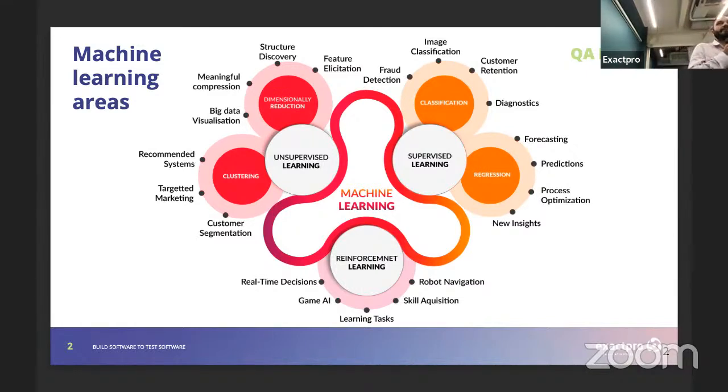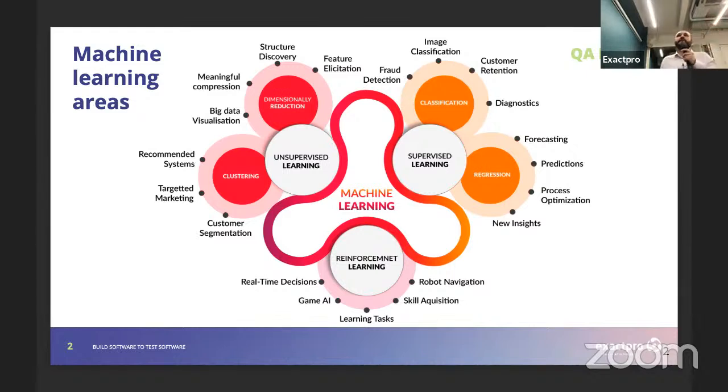And I like this picture because it's a very nice map of what we have in machine learning. You see there are 3 areas. The first one, in the left upper corner, is called unsupervised learning. Basically, it's the simplest way to start with machine learning. Then the second is more advanced, called supervised learning. You also see here the most typical applications. Unsupervised learning usually means either clustering or dimensionality reduction. It's okay if you don't understand some words, but gradually you will. You might focus on clustering first. And supervised learning is mostly about classification and regression, two different practical tasks.